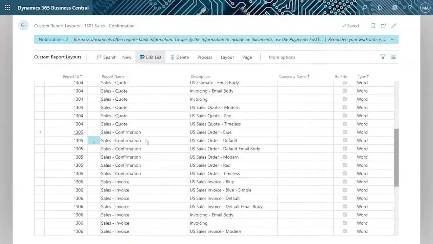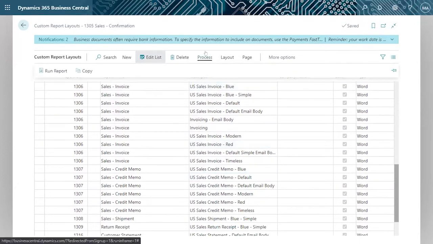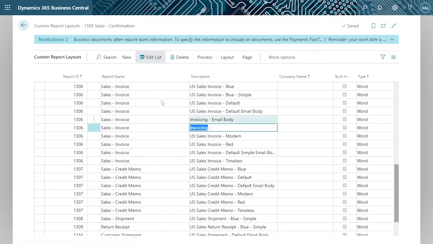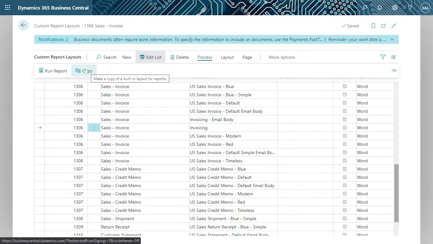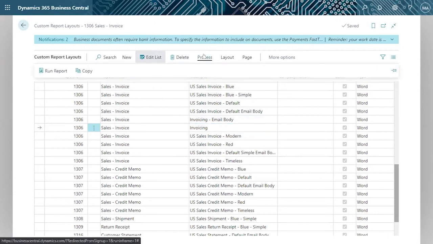Oh, this needs another feature for me to be completed. And here, all these functions, you are going to be verifying first your built-in reports and then later your custom reports that you have actually created. So here we have the copy function as well. If you want to copy any of these reports and you click on copy, you're going to have a new line with the description telling you that you have copied one original report. Then you can edit and change the text and do anything that you need for that specific report.